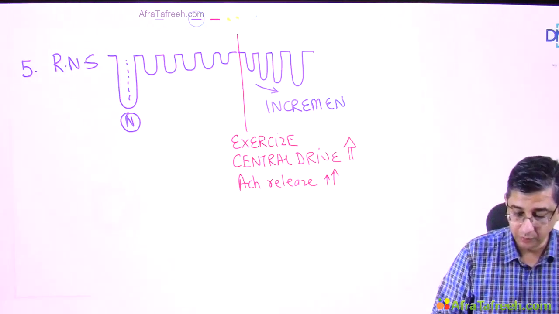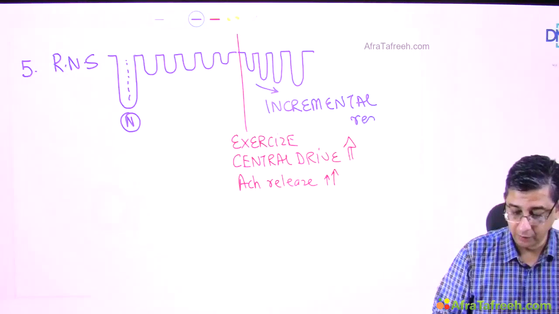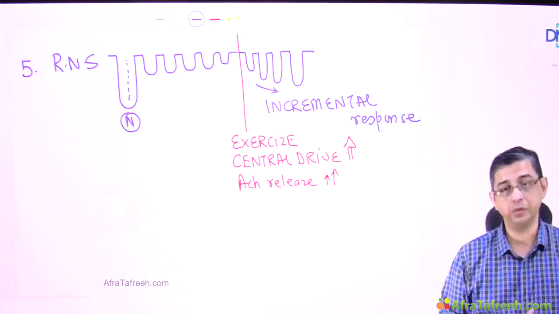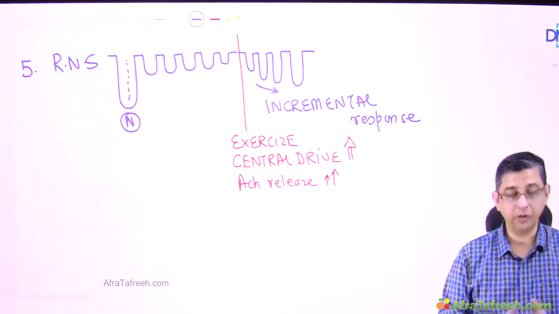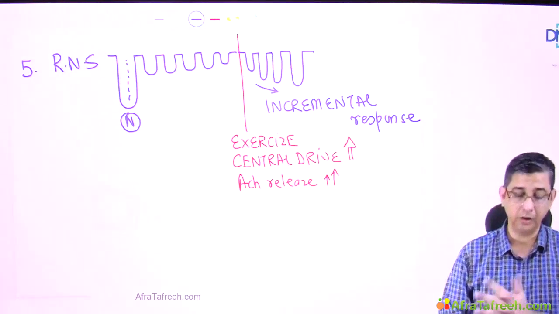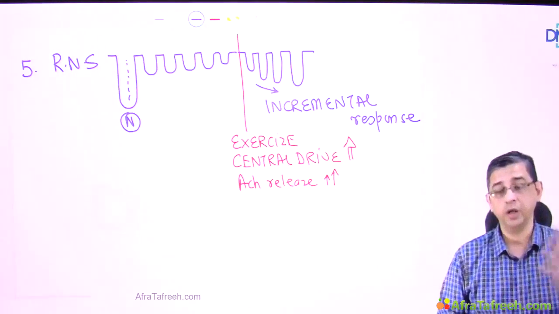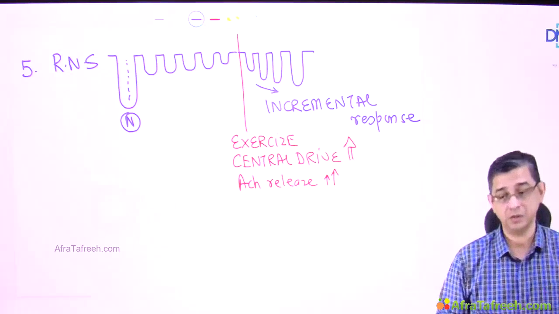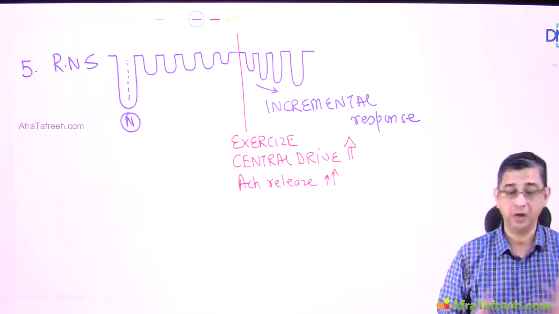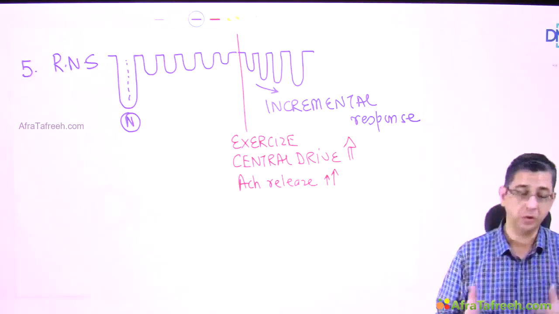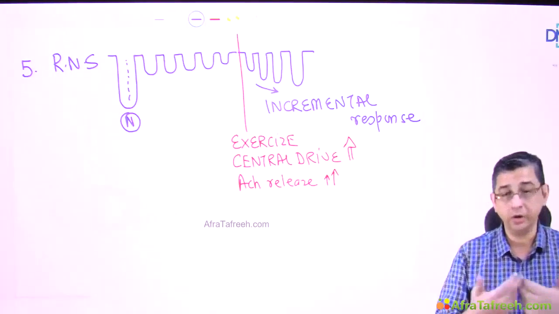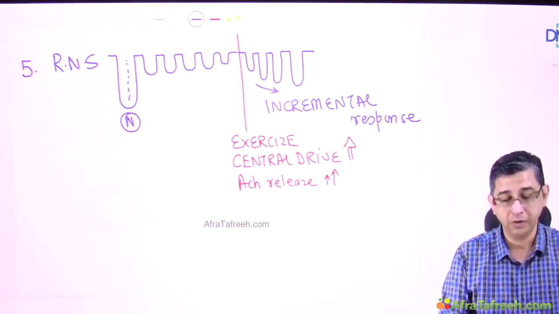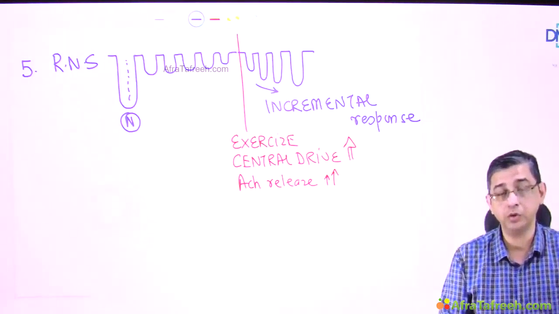And if you read an MCQ which mentions that the repetitive nerve stimulation test of a person shows an incremental response, then you have to answer in favor of Lambert-Eaton syndrome in a patient. Here, the query that I get from a lot of doctors is that if you are getting an incremental response like this, why did you not make a myasthenia gravis person exercise? Well, I think you can all understand that in a myasthenia gravis patient also, if I ask her to exercise, if I pump her up, I say, okay, yes, you can do it. Imagine that you're running a race, you have to run fast, you have to ensure that your performance is good. Acetylcholine release will occur because I have motivated the person to exercise, but at the same time, the acetylcholine that is being released will not be able to stimulate the receptors.